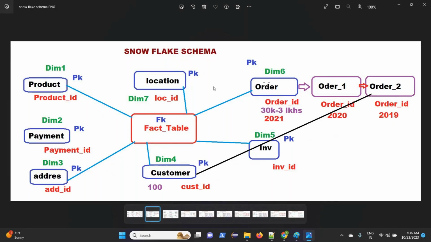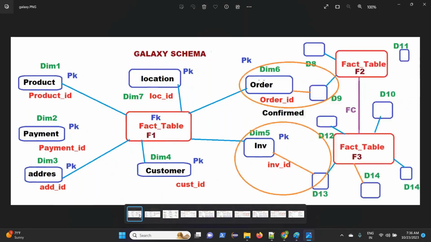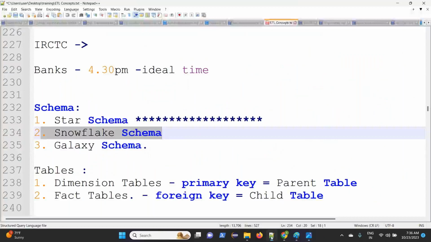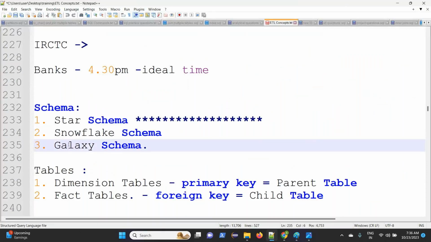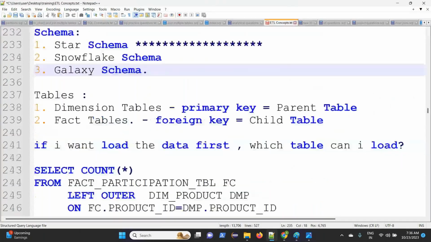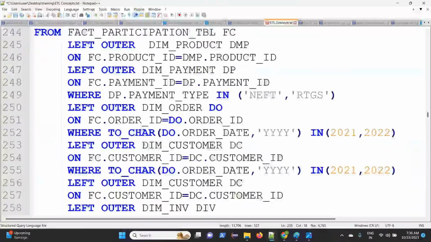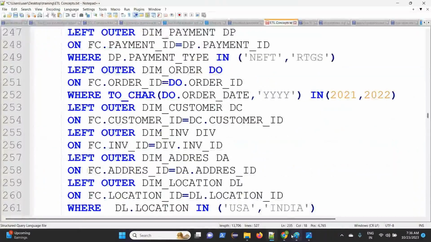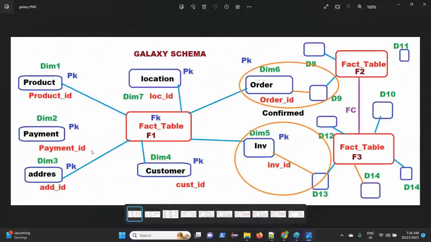So we have Galaxy schema. What do you mean by Galaxy schema? Galaxy schema is also called hybrid schema or fact constellation schema.